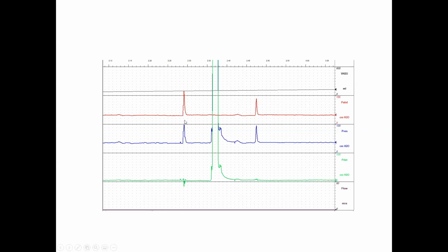Now, you can quite clearly see based on this line that your abdominal line is reading higher than your vesicle line. So there's a dampness of your vesicle line, and therefore this is the one that we've decided to flush. It hasn't produced a nice biphasic wave on your detrusor line, which is what you would expect if the height of your vesicle and your abdominal reactions were the same. So a flush in your line is demonstrated by a rapid increase and then a rapid decrease in pressure.